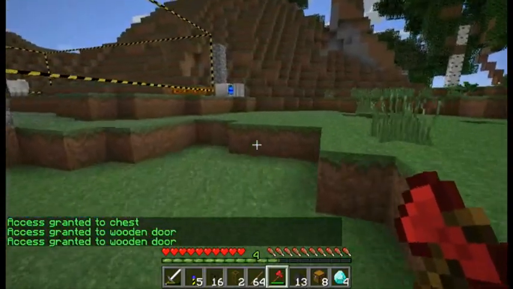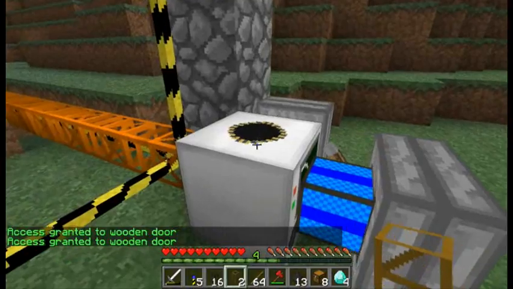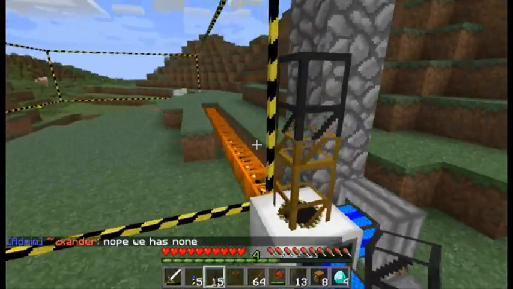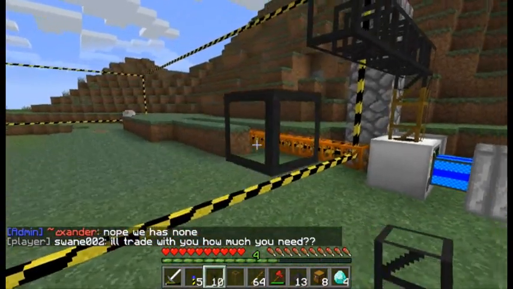Coming back over to our lovely quarry. So, to set this up, you just need to put the wood transport pipe on top of that. And you put the cobblestone, just like this. And you can put chests underneath it as well.